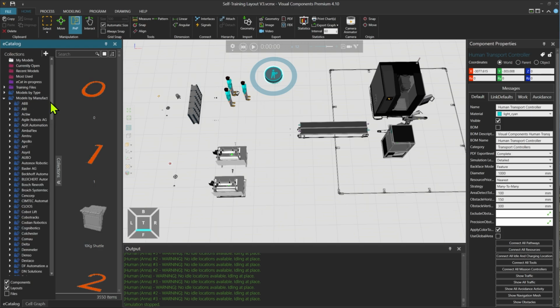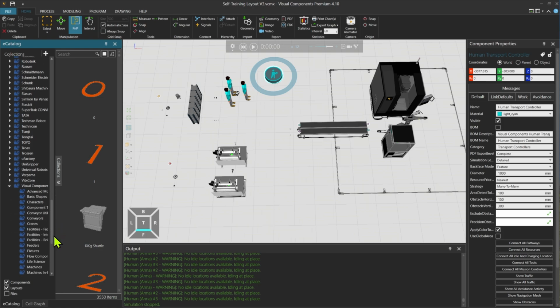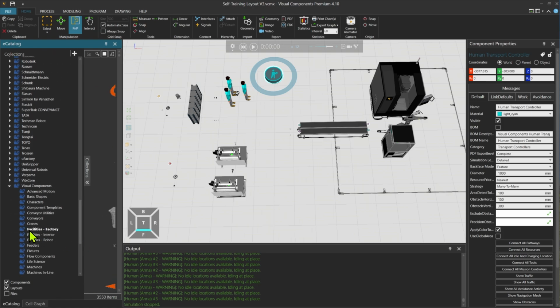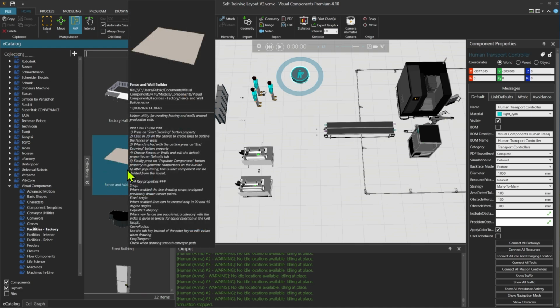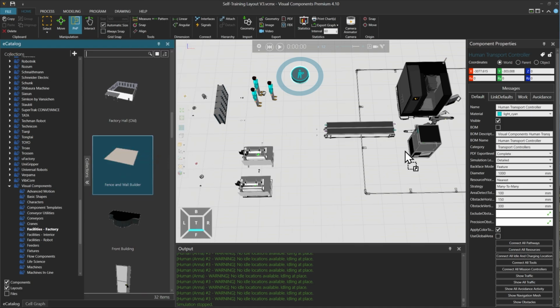Then I'll go down to the visual components subfolder and find a folder called Facilities Factory. In this folder, we should be able to find a component called Fence and Wall Builder. So here we go, Fence and Wall Builder. Let's hover over that, and we can drag this into the 3D world like so.